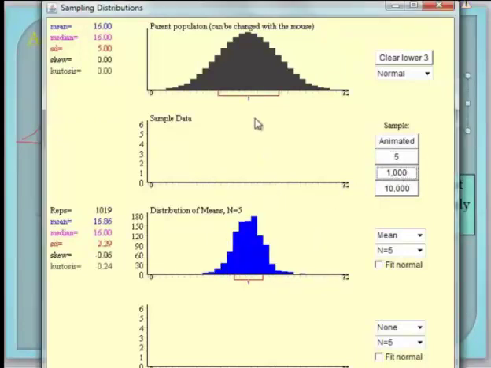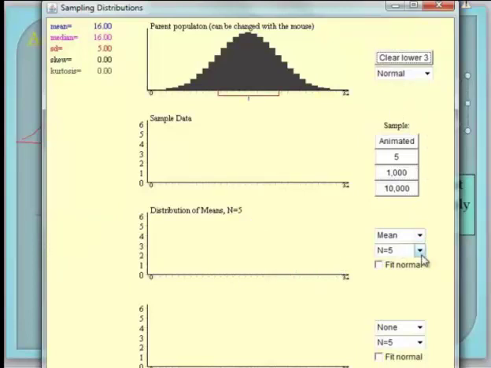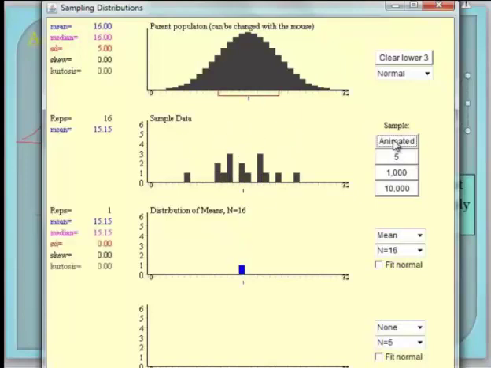Look at this. We took 1,000 samples of 5, and what we got was not exactly this normal distribution. In fact, those samples had means that clustered more tightly. Here you see, right here. Let's see what happens if I clear this out and take slightly larger samples. Instead of 5, let's take 16. We're going to take 1,000. Well, first we'll animate it. There we go, 16 samples, and there's my mean.